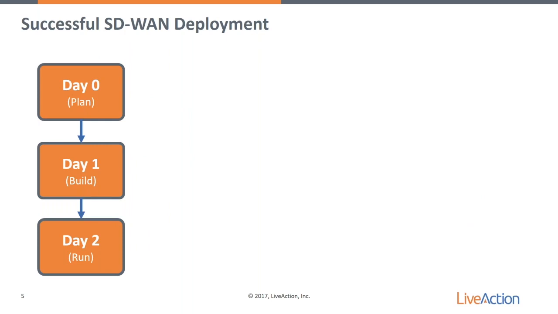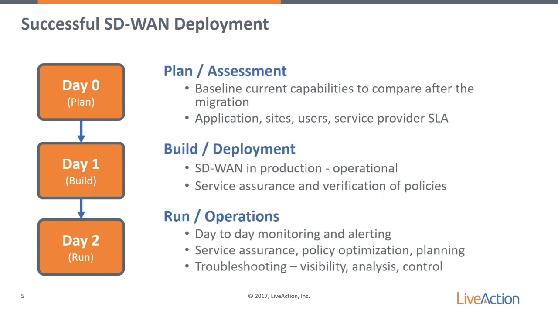And then, we've done a bunch of SD-WAN deployments with our customers, and we see this pattern over and over where they want to do a day 0, day 1, and day 2, and I'll describe this in a little bit more detail. So typically what happens is before they actually deploy SD-WAN, they want to do a planning or assessment where they want to baseline and understand what the current applications are, what the users are using, which sites they're going to, what kind of applications, and also the service providers and some of the SLAs that they can decipher from what they're getting.